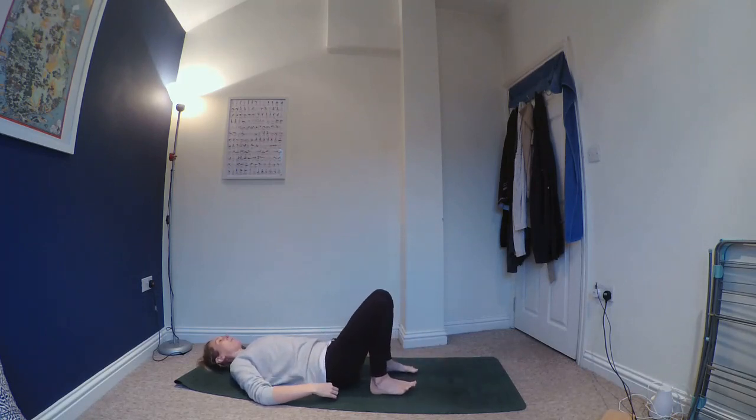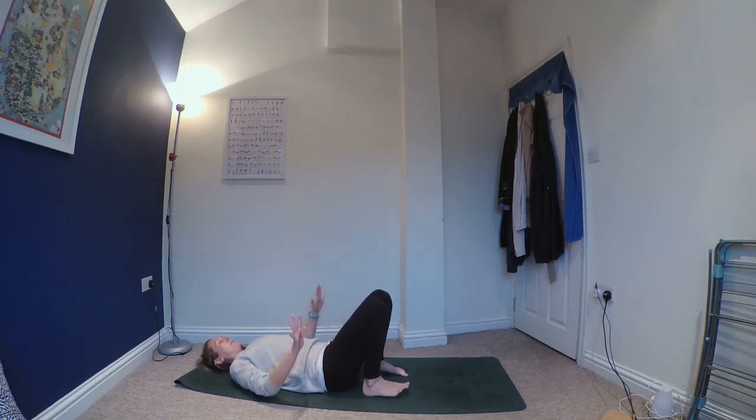Okay, so we're going to come into one back bend. So we're going to come into a bridge pose. Now if you don't want to do this bridge pose, that's absolutely fine. You can just bring the knees into the chest, give yourself a nice little hug.